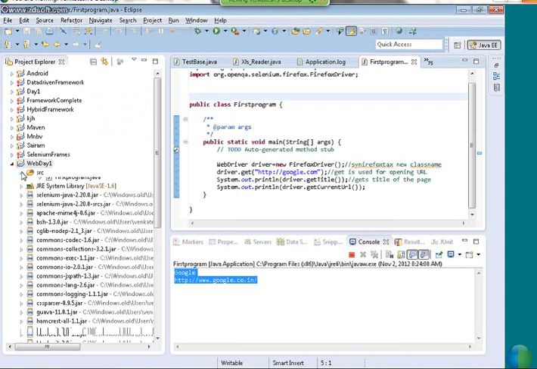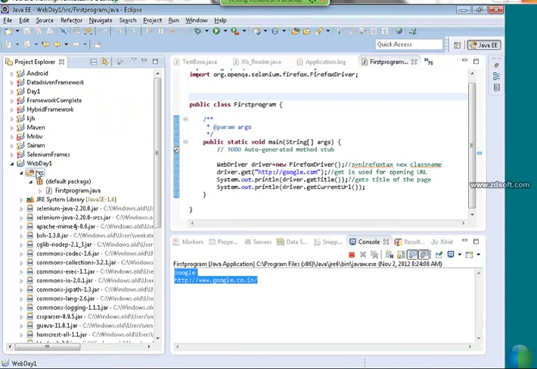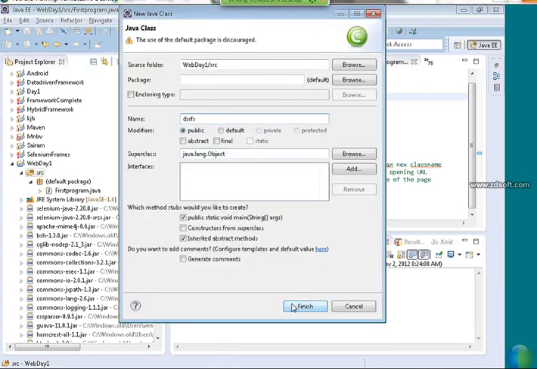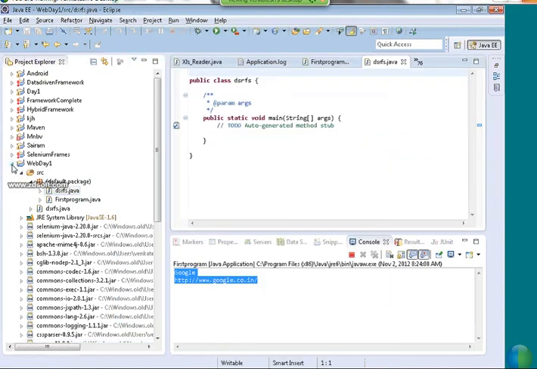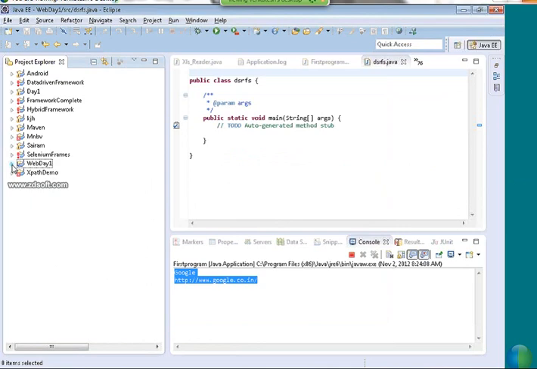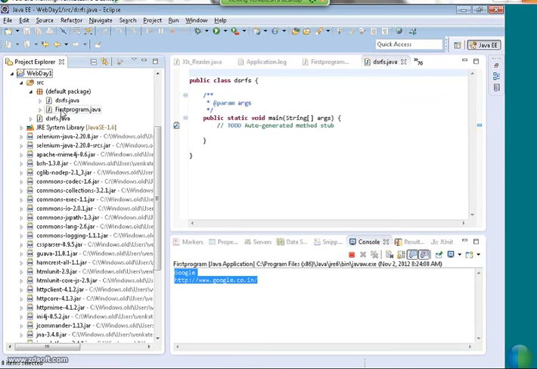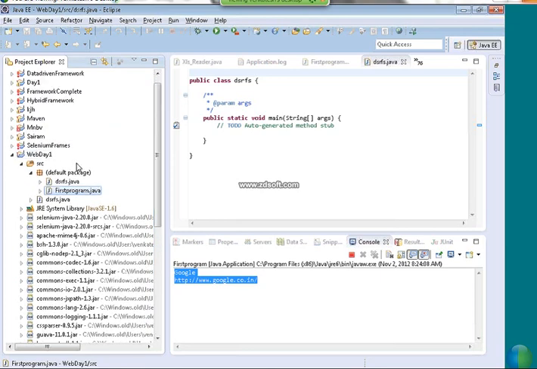Right now in this source folder, I have created a class, right? Now tomorrow I'll create one more class in the same project, same WebDriver one. Now there is no need to import any jar files for that, until you move out of this project. If you open another project freshly, then you have to import jar files. If you are working in the same project every time, there is no need to import jar files every time. Just once is enough. For any class used in that project, you can go on proceeding with that. No need of importing jar files again and again. Once is enough if you are using classes in the same project, right?